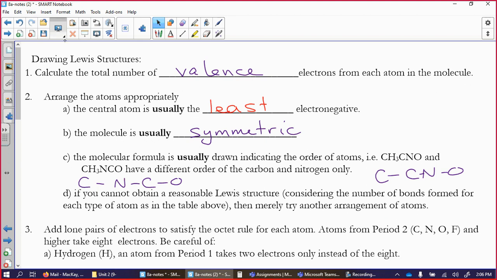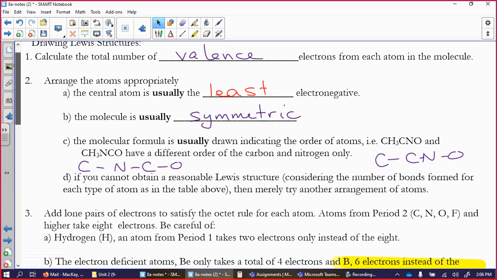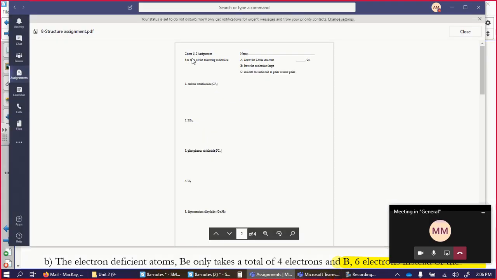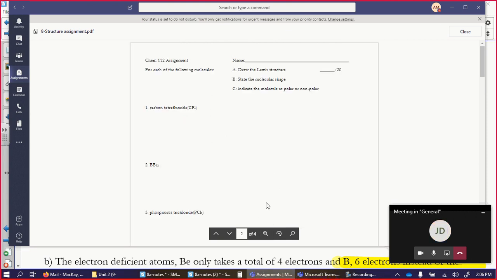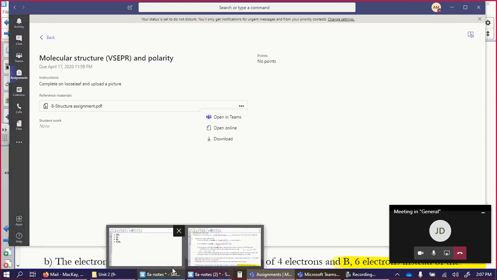I can't see any of the numbers on the assignment. What do you mean? Like if it was H2O, I can't select the two. I don't know what the numbers are at the end of it. If you're looking at the window like this, click on those dots, download it, and save the file. It's just a regular PDF, so it should be easier.